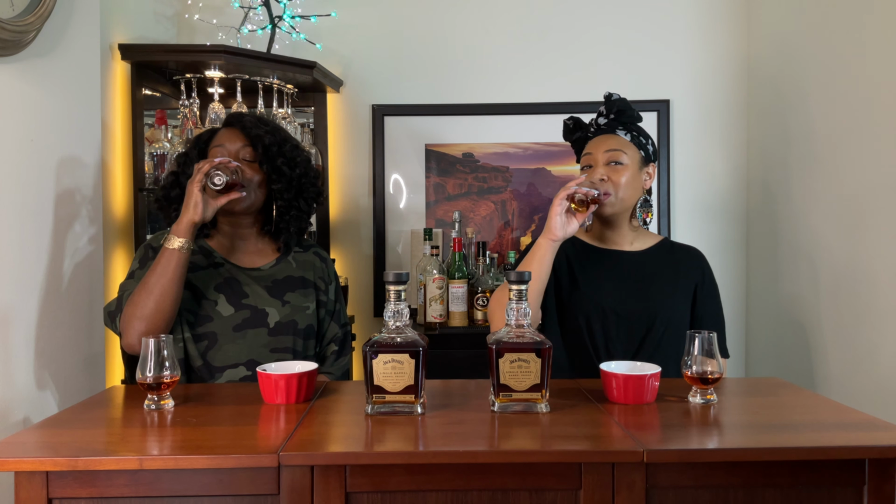I'll say the finish, I'd like to taste it. It's long. It is a long finish for sure. It keeps going. As you see me going like this, that's because it's going down my chest. Real long and slow. I get a little maple and some oak. A sweet banana nut bread, with a peppery finish that keeps going.